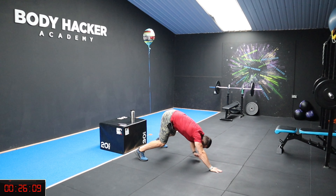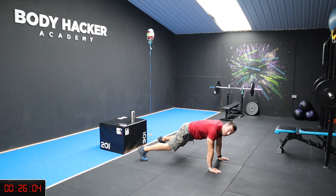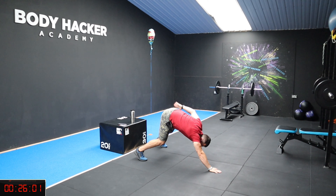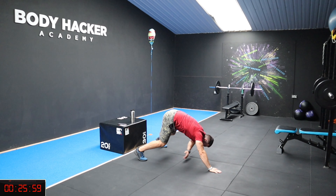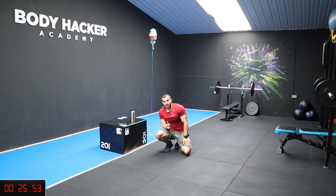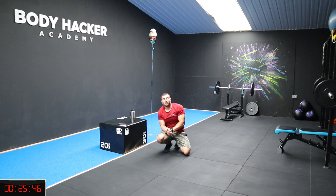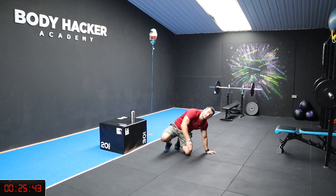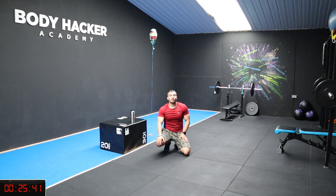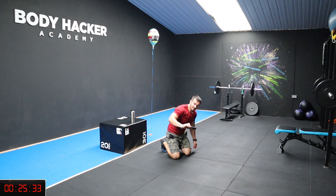When I'm going back, I'm lifting my bum up, and that allows me to reach down and touch my foot. This should be quite easy to do, so you shouldn't have any problems, it's going to be challenging but should be okay. If you do need to rest, try your best not to stop, but if you need a split second, that's fine. We're going to start in ten seconds.